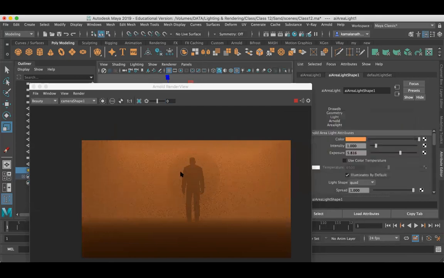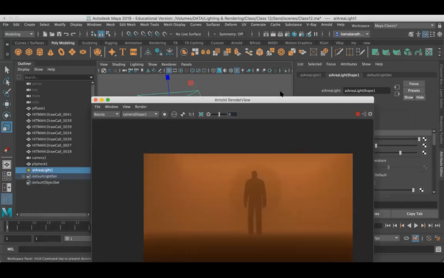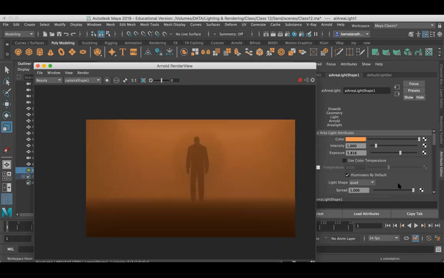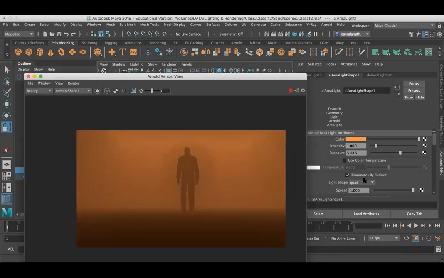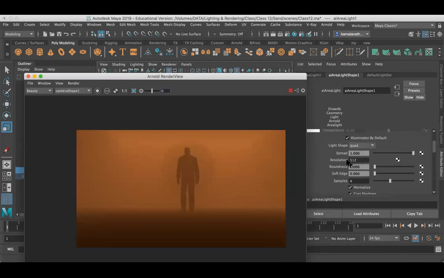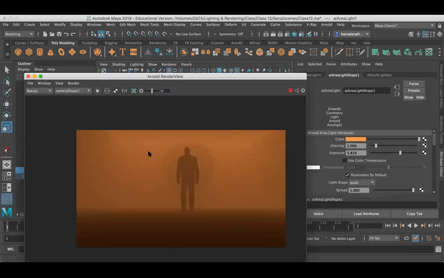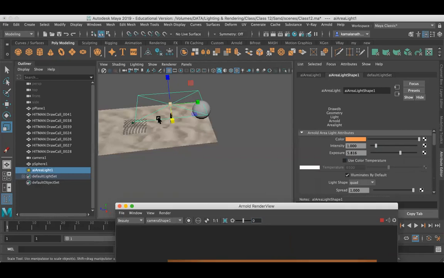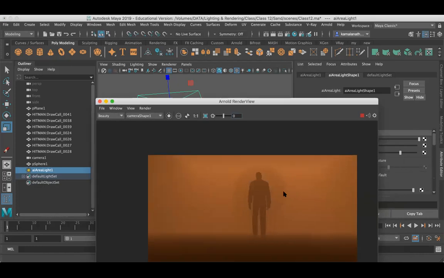So both are the same, I'm getting the same quality with AI fog and with the atmospheric light. Both are the same, guys. You just have to tweak a bit more. Previously we worked with the color, temperature, everything, right? If you tweak some more, you will get a good output. And you can multiply this area light to achieve a better output. So this is what today's class is about.